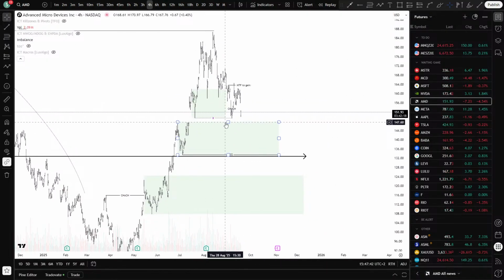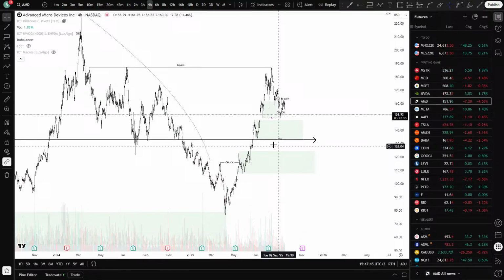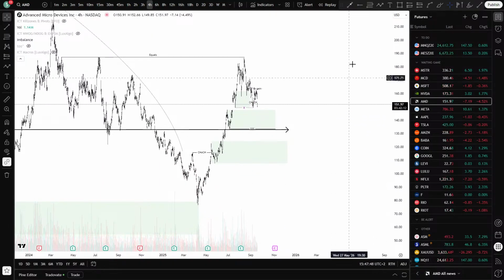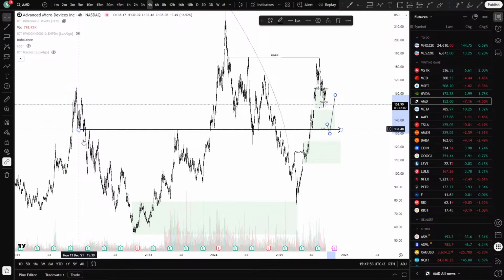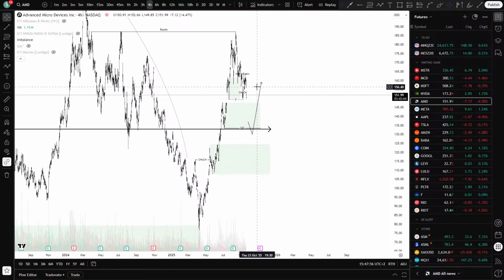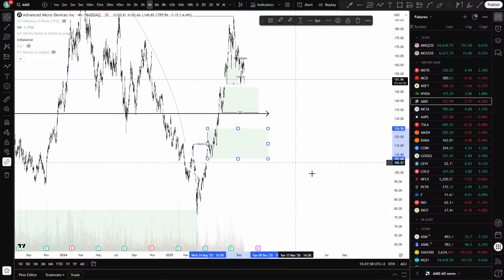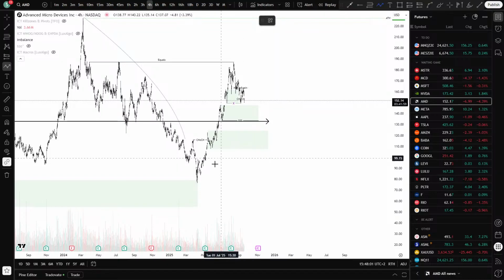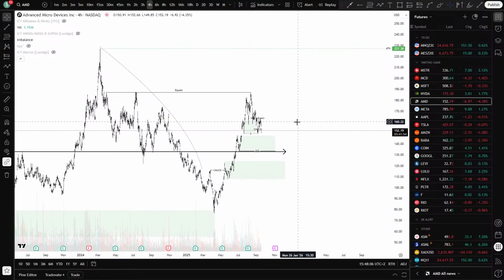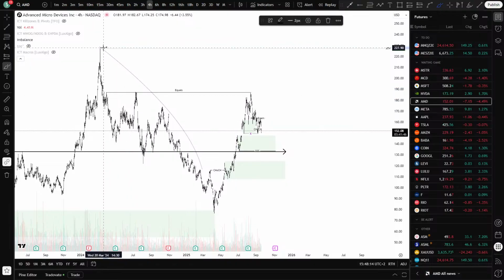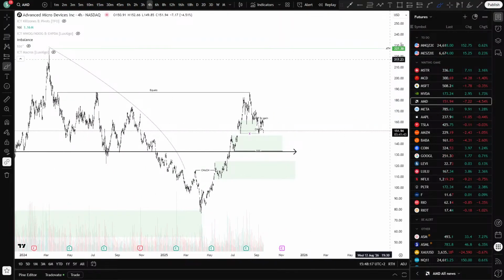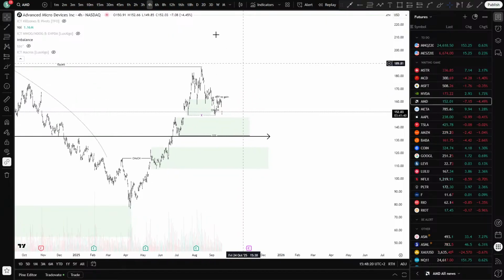Then we have this demand zone right here. Maybe we can bounce from there. Liquidity point that we can take out in combination with a really nice support and resistance zone, as you can see. And if that still isn't enough, a demand zone right here that we created after we broke structure towards the upside. Just a tough level for AMD to get through, which is logical. Your last liquidity point before all-time highs. So they have to fill up apparently.